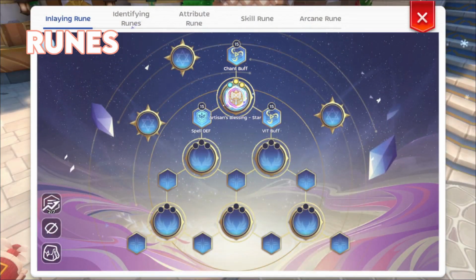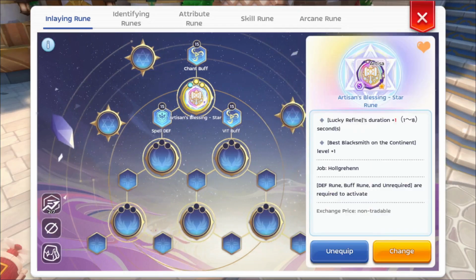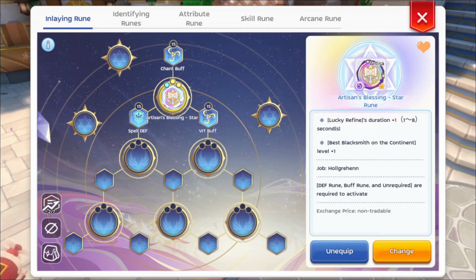Now onto the runes. What's great about this job for airship is that you don't actually need any runes. If you really want the runes, you can try having Artisan's Blessing Star rune to help you make your Lucky Refine duration longer. And luckily for me, I only have +1 second on mine, but I put it in anyway because every second counts.